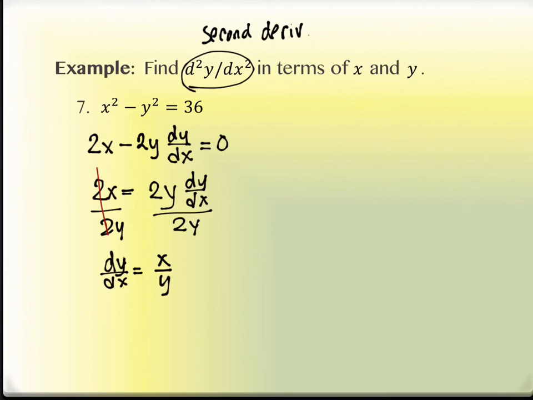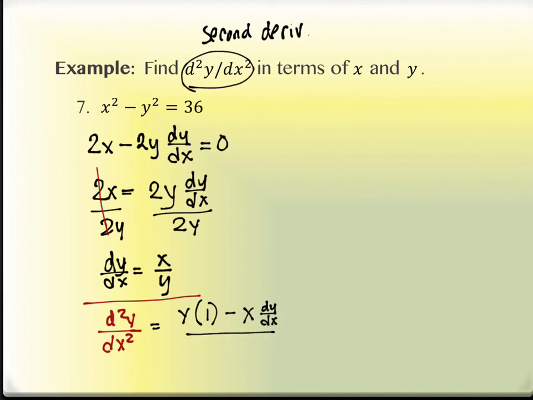So to find the second derivative, I need to find, I'll change colors so that you can see the pieces showing up differently, d2y dx2. That's the second derivative. So I need the derivative of x over y, which is a quotient, right? Quotient rule says I do the denominator times the derivative of the numerator. Well, that's easy, that's 1. Minus the numerator times the derivative of the denominator. What's the derivative of my denominator? dy dx. Over the denominator squared, which is y squared.